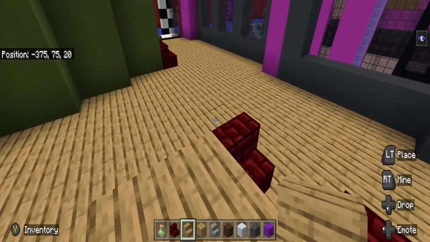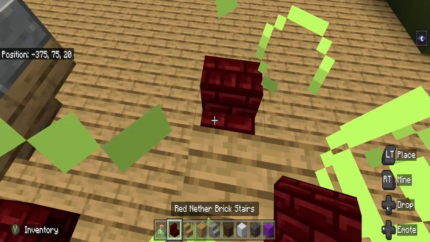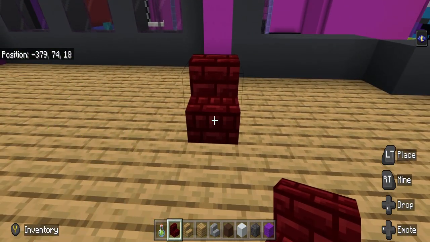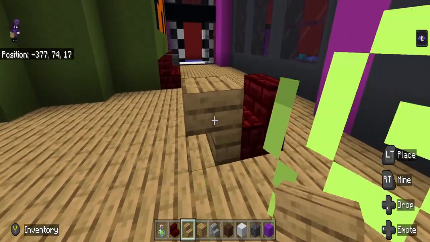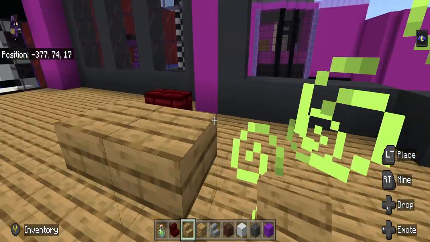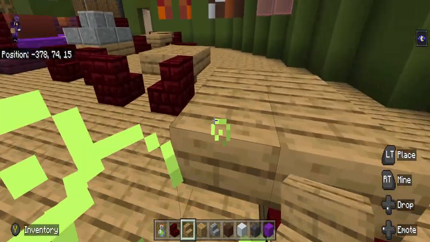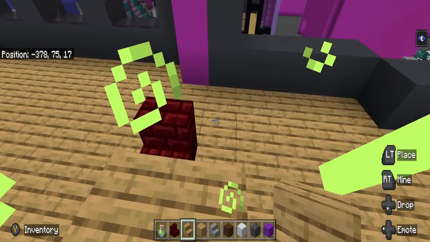There you go. So now what we're going to do is we're going to put one more red nether brick right here. And then in the last one, we're going to go 1, 2, 3. And then we're going to place one in this way, one that way. That way, look at this way, look at that way. So if I do this, then I do this, I do this, and then now I do this. There you go. Now for the last part.